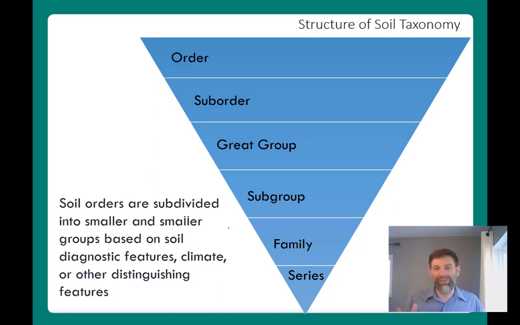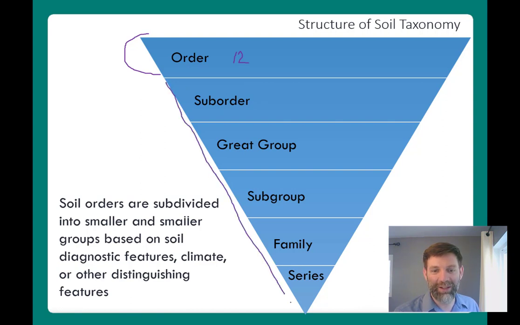The last thing about soil taxonomy, our system for classifying soils, that I want to discuss: we've talked about our orders, and there are 12 soil orders, but every order is then divided into other groups that are called suborders. And the pyramid's getting narrower as we move down here because we're getting more and more specific at each step. But we're actually getting more and more possible. I don't know the number of suborders, but probably close to 100, maybe more like 50.